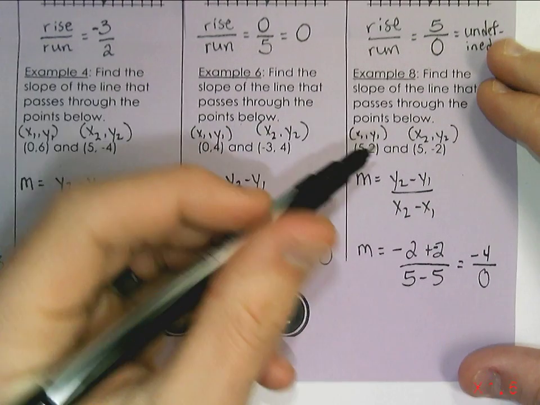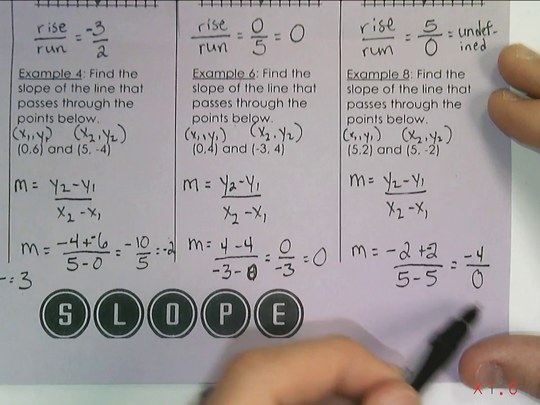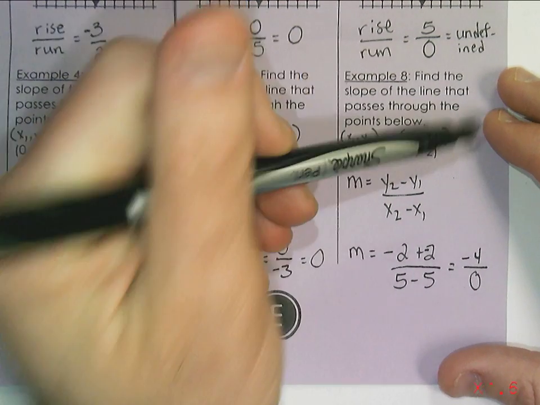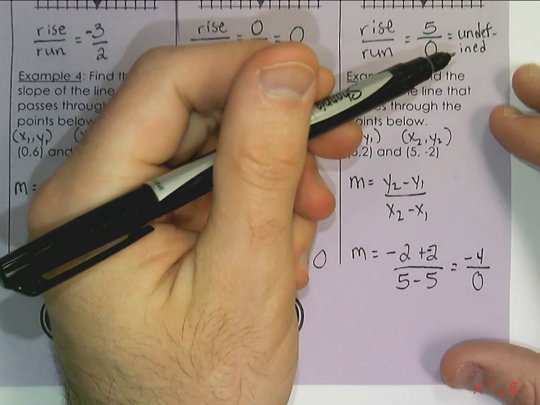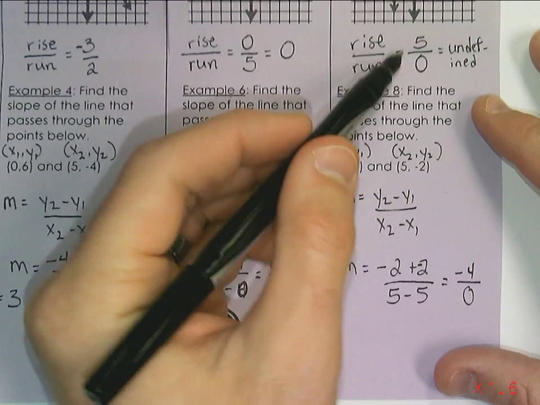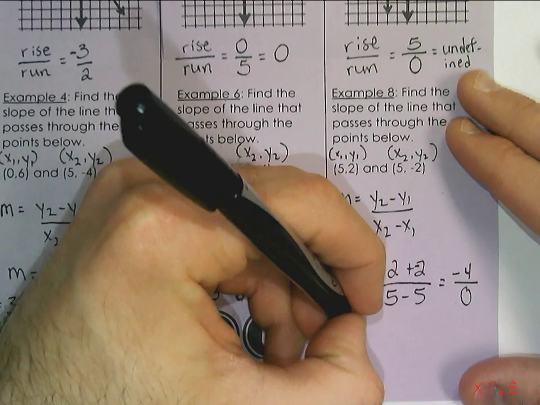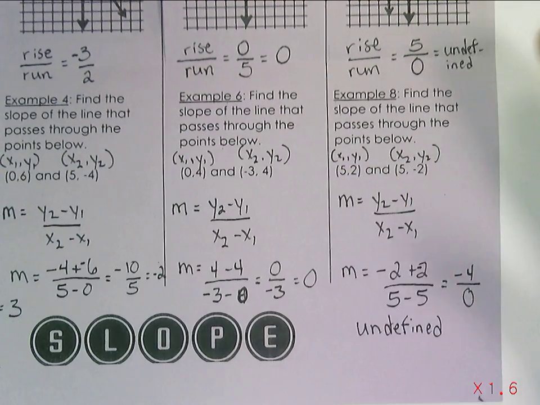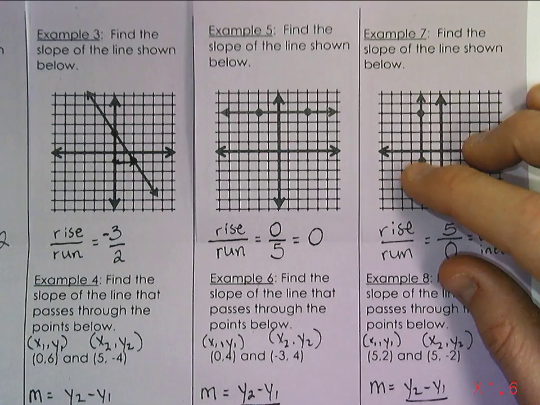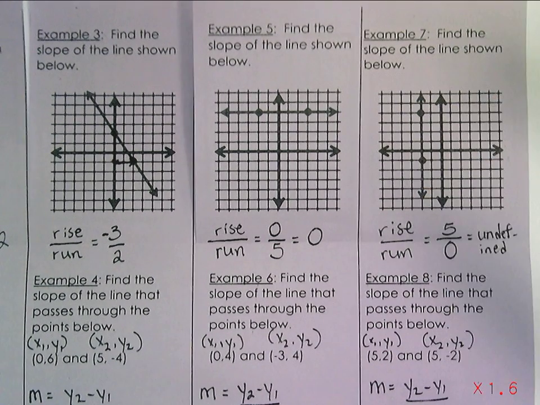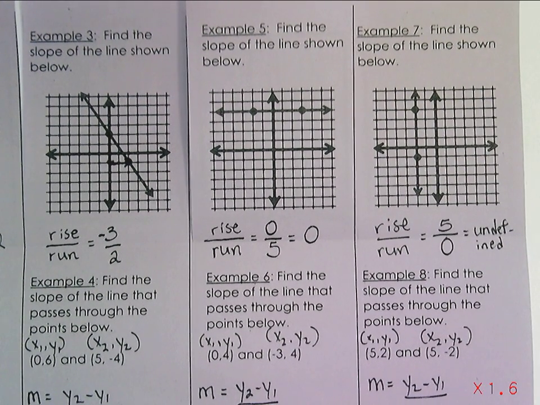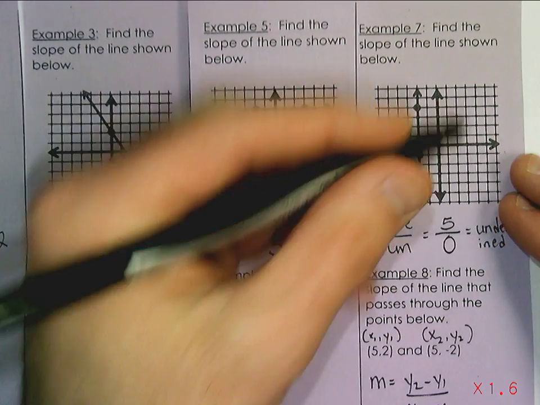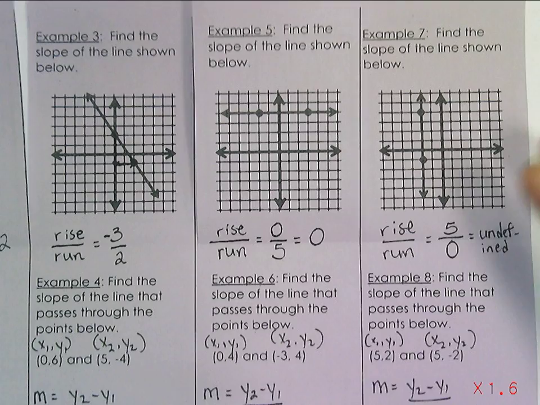So we would have, like I said, if you ever have 0 in the denominator, you can't do that if you're just doing pure division. But if you're dealing with graphing, then if there's 0 in the denominator, then you're going to have an undefined slope. You'll end up with a vertical line. And like I said, we couldn't go up to a wall and just start walking up it without some kind of tools or shoes or something like that. So it's undefined. We cannot have a slope there.